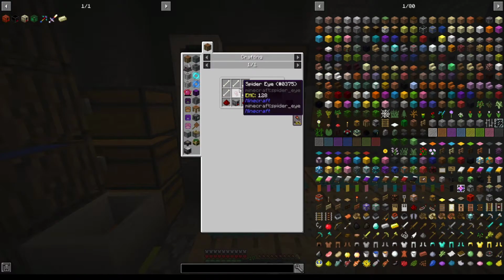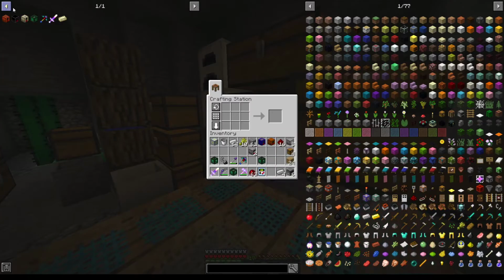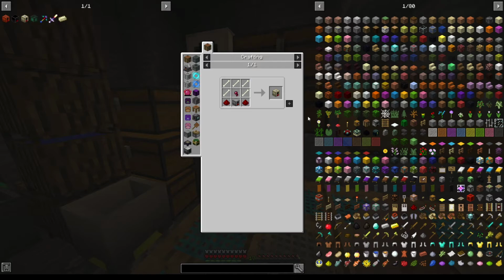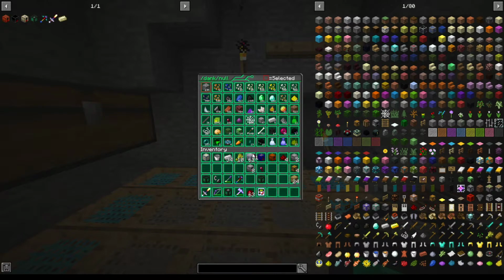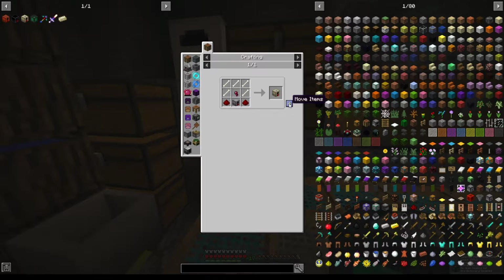So what do we need more of for the furnace? Iron, okay. Well, good thing we got plenty of that. Okay. Well, that's that. And now, rotten flesh and spider's eye. Spider's eye. And 5 bones. Perfect. Death generator. That's done.